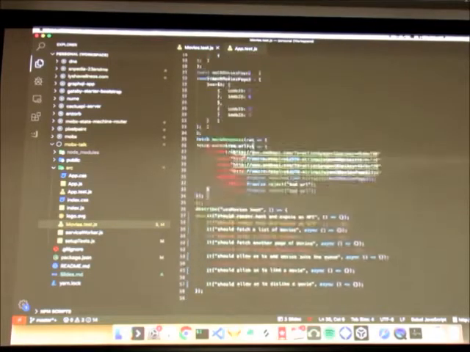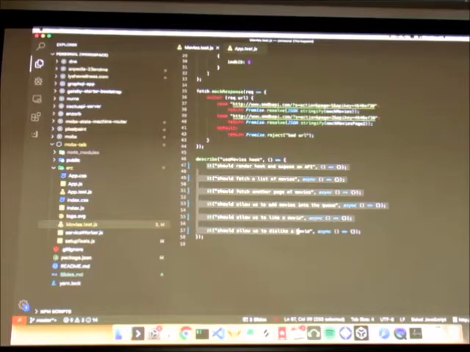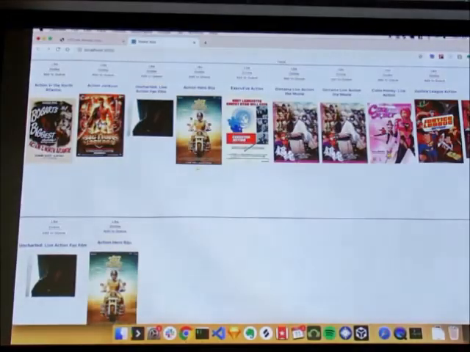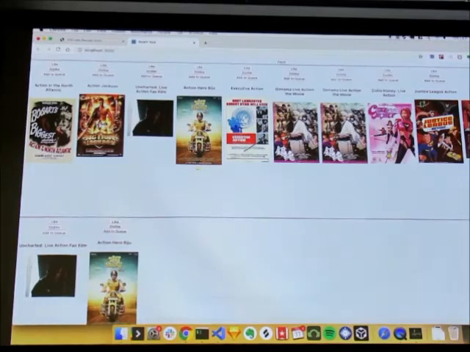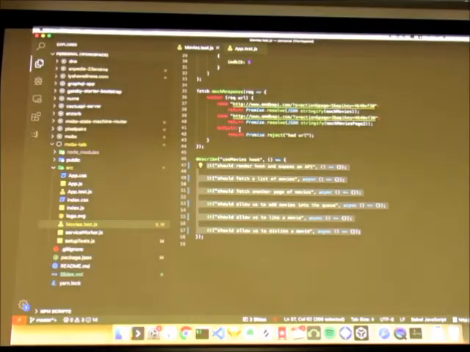So I've also mocked out what this component should do on a state level. And obviously, if we look at it here, it should be able to fetch movies and populate the top area, a little fetch button. You should be able to add things to the queue, and you should be able to like and dislike things. So we know ahead of time what's the functionality, so we can go ahead and get started.